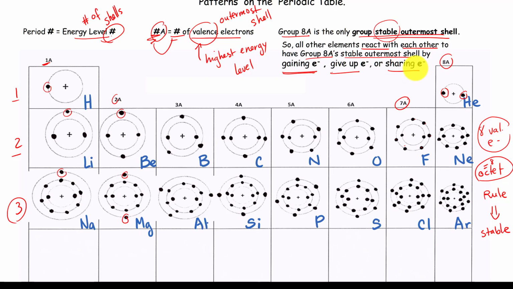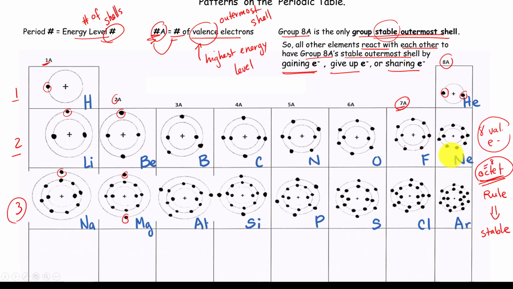So now let's look at an example where an element gains an electron. That's pretty easy to understand. For example, let's look at group 7A. How many valence electrons does it have? Of course, it's in 7A, so it has 7 valence electrons. How many more does it need to be complete? What does complete mean? It is octet, right? To look like one of the noble gases. So let's look at fluorine right here. It's gonna want to look like neon.